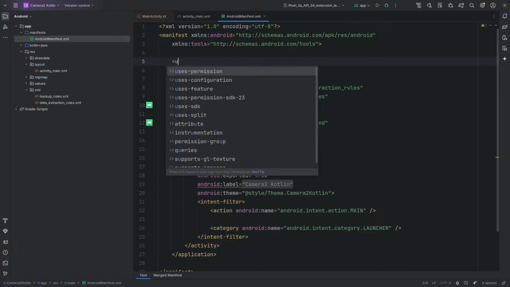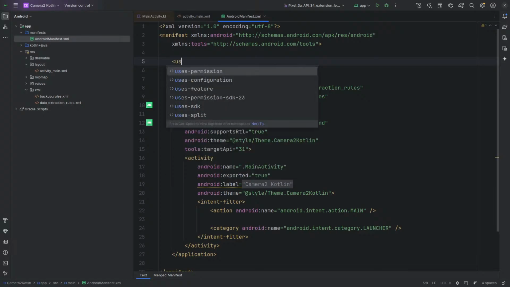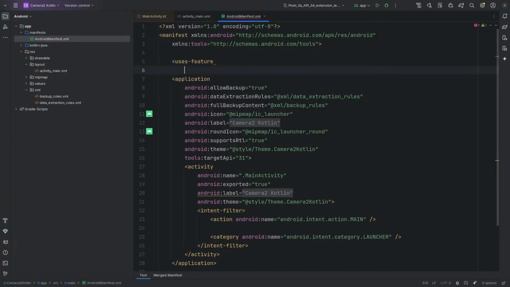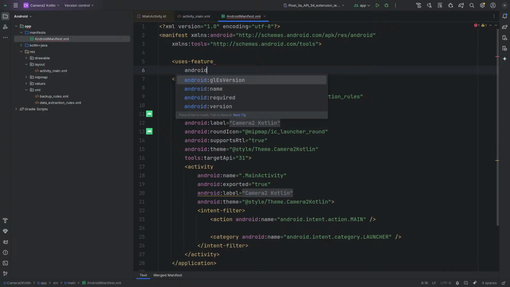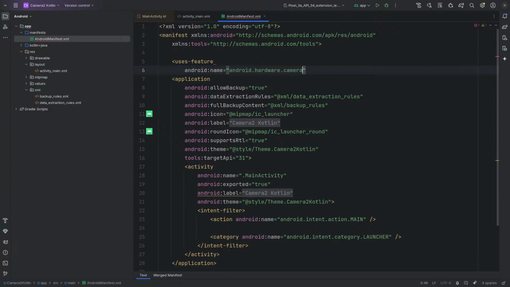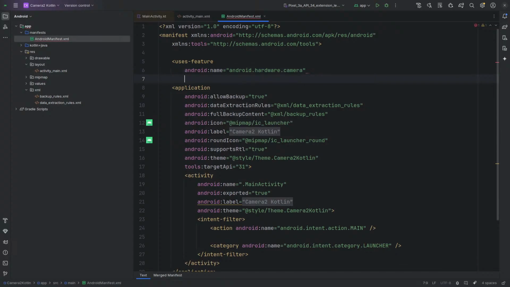We'll type uses-feature, then android:name, and the one we want is android.hardware.camera. And then you type android:required, and the answer is obviously true. And then we're done here, so I'll just close it off.